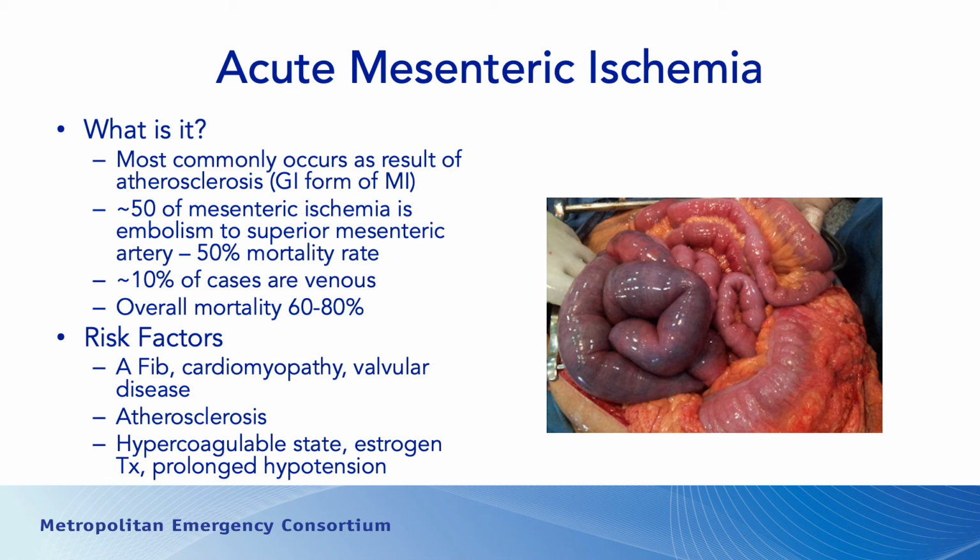Another thing to talk about is acute mesenteric ischemia. This is really an issue where the gut does not get adequate blood supply. It can be chronic, where the patient has intermittent abdominal pain. We call that gut ischemia or gut angina, similar to a patient who has coronary artery disease and has episodes of pain when they exercise too much or do too much activity.